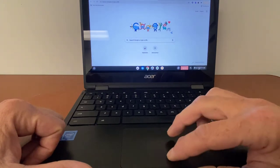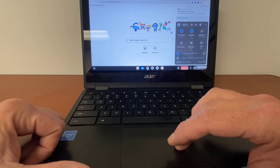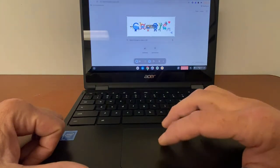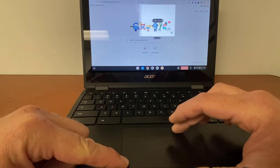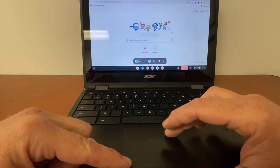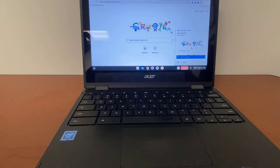You can also get to the screen capture tool by going to the menu in the bottom right-hand corner and clicking the button that says Screen Capture. When the screen capture comes up, you can manipulate it the same way you would any drawing — move the box to encompass any picture or piece of the page you want to capture. Once you like what you've surrounded, hit Capture and it will copy it to your clipboard.